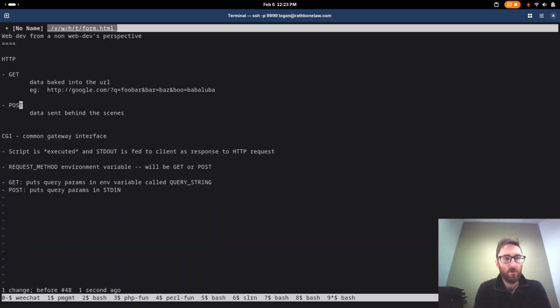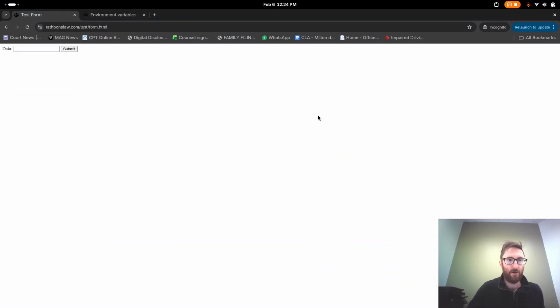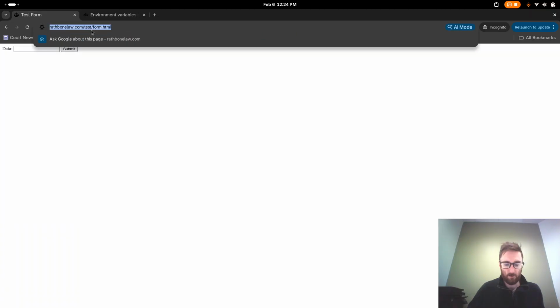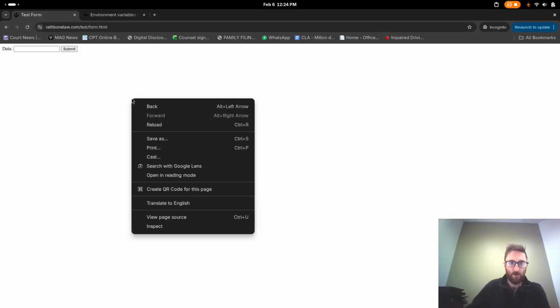Now, how do you send and receive these HTTP requests and process them? Well, you're doing it all the time when you're using your web browser. Your web browser is just doing it. But on the server side, how do you actually respond to them? Well, I'm using the Apache web server, and you're probably very familiar with a web server just serving static files. So, for example, I'm going to go to a test form right here. When I go to this URL and hit enter, I've made a GET request. The server is just serving a flat file to the client.